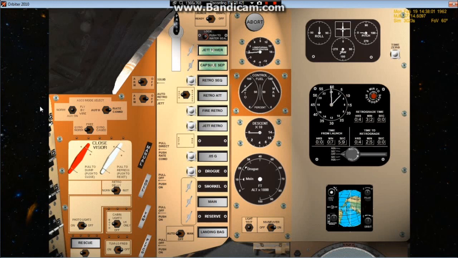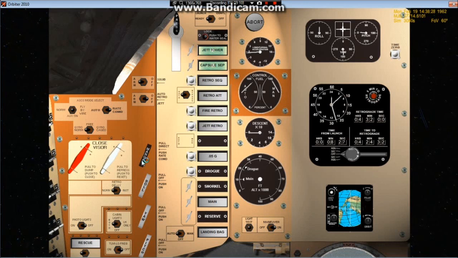So ASCS, aux damp, RCS rate command, manual fuel handle, pull direct. That's already been done. Initiate a 4 degree per second yaw to the right. All right, so there's a nice yaw. Everything seems to be good. Manual fuel handle push. There we go. And we did get dampening. RCS switch to auto.